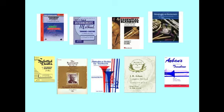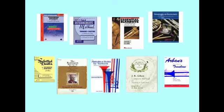This is the book that I had originally started with, and is still good. It still has all the same exercises and everything, but this newer book has a lot of additional comments, information that is good for both the teacher and the student to read, and it really gives a solid foundation of what trombone technique should be. It talks about slide technique and goals and goal tempos and things that might be ignored, exercises that might not be as important for the trombonist as they are for the euphonium player. And so basically the Arban book is the Bible of trombone technique.